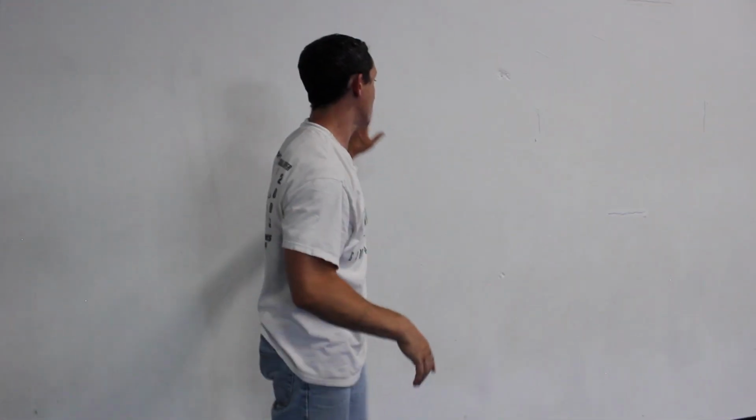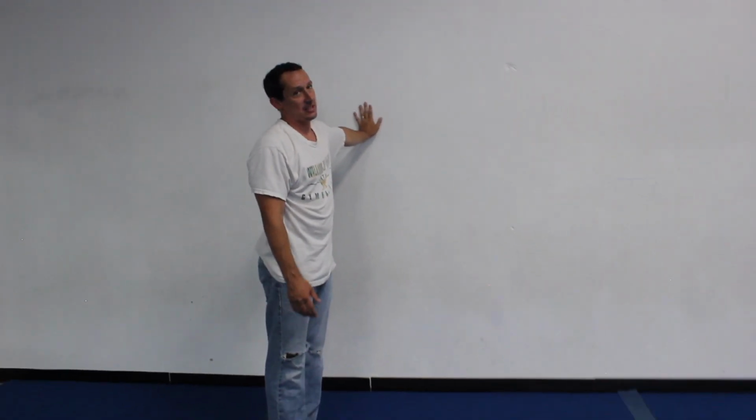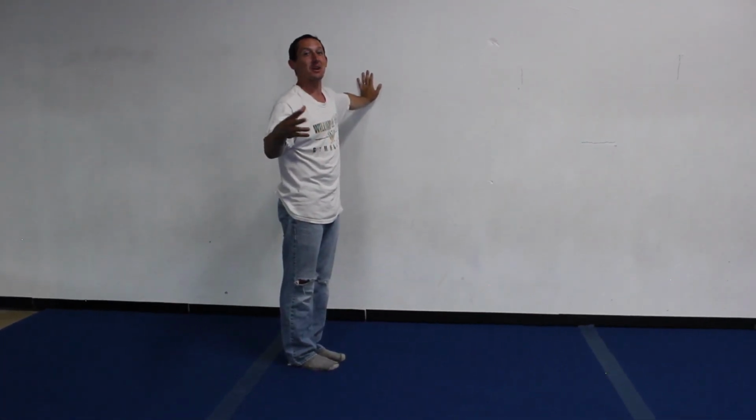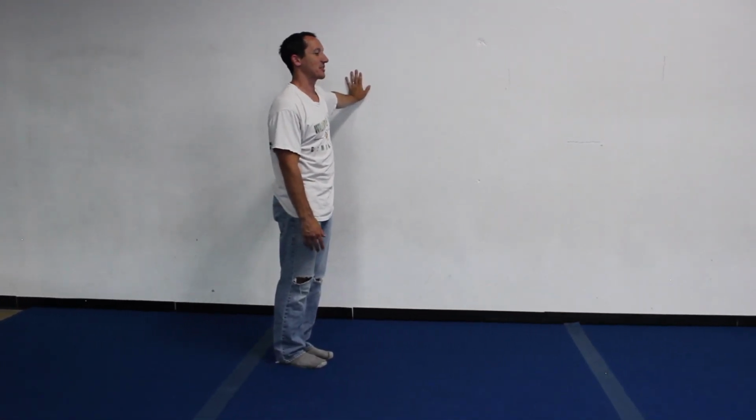Now we're gonna apply those splits to our wall. I do not look nearly as graceful as many of the gymnasts here who also take or teach ballet, but this is one of the things they work on to perfect their gymnastics, particularly used in women's and girls' gymnastics. Okay, so we're gonna do our high leg kicks.